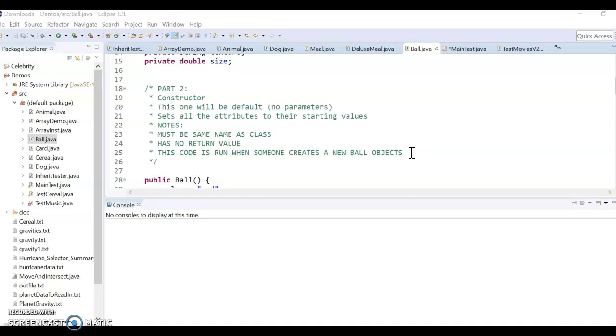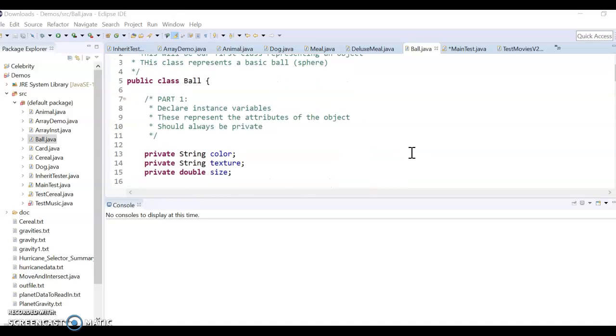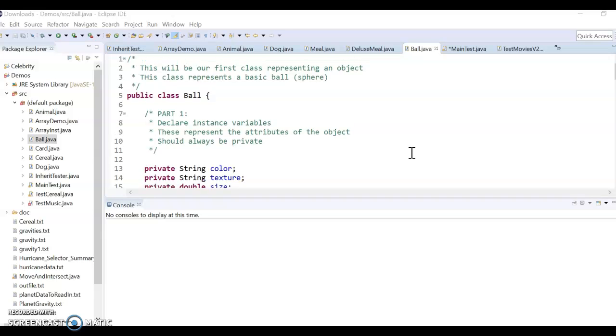I just have a quick video on objects to help you get through these assignments. Going back to the Ball class that we wrote many moons ago together in class right before we left. Whenever you write a class, you are basically describing some sort of object and all the attributes and all the things that object does. And in order to use the class, we need to create objects of that type.